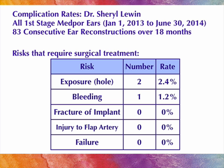So I took every single ear in an 18-month time period, from January 2013 to June 30, 2014, and there were 83 consecutive first-stage ears. I didn't include any of the other surgeries that I do during the year. These are the significant risks, meaning they require a surgery. The biggest one that I always talk to patients about is if you get a hole, and we call that an exposure. In that time period, I had 2 patients, a 2.4% rate.